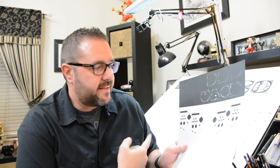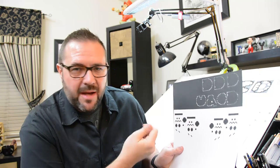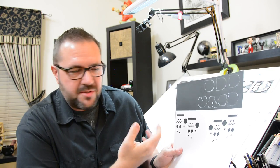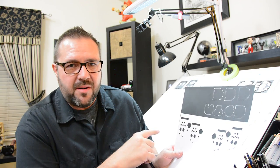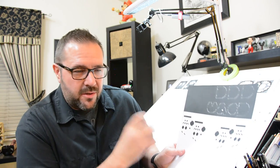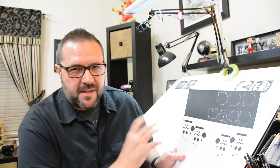We just finished cutting these out on the laser cutter and we're over at the art desk. On this black one here they're just barely cut out, so I have to break the pieces free — I ran the power a little low so I wouldn't lose all of the fine detailed parts. I've got about eight colors cut, and now I'm going to take them apart and start assembling the individual characters. Once we have the characters we'll mount them on the canvas and begin to build up the shadow box that's going to frame the RGB matrix.